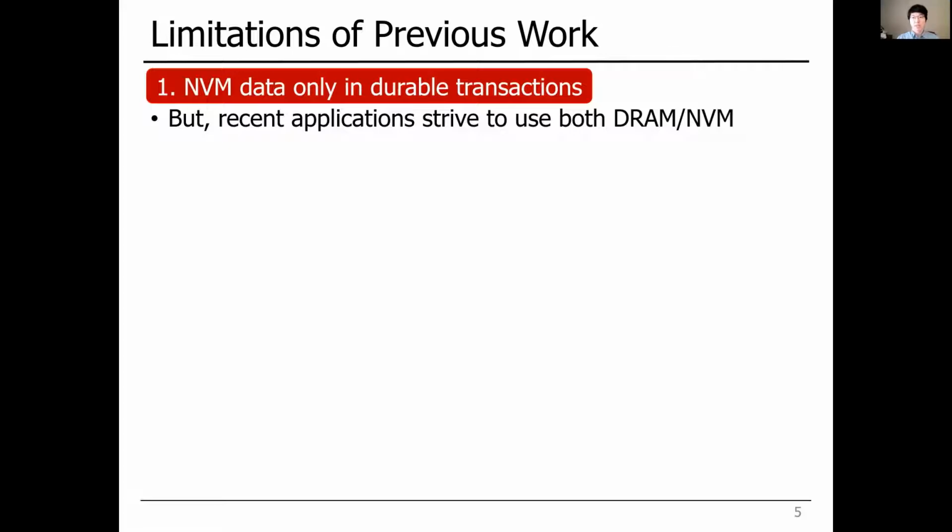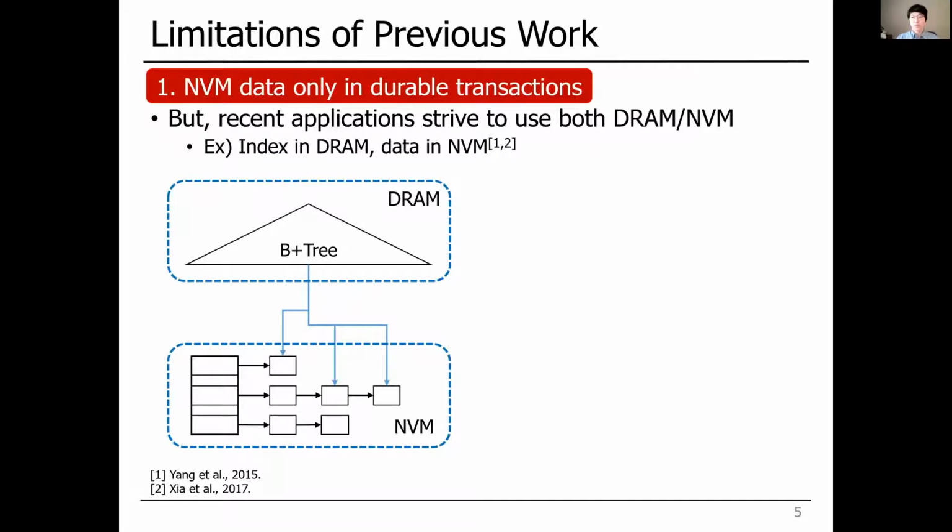The first limitation is that it only supports NVM data in a transaction, while not answering how to manage interdependencies between DRAM and NVM objects. According to the recent trend in persistent memory programming, they pursue using both DRAM and NVM data in a transaction. For example, recent proposals for persistent key value stores place the index structure in DRAM while storing data in NVM. This design accelerates the search operation since the index is in DRAM. However, it complicates the case of insertion, where both DRAM and NVM should be modified in an atomic way.